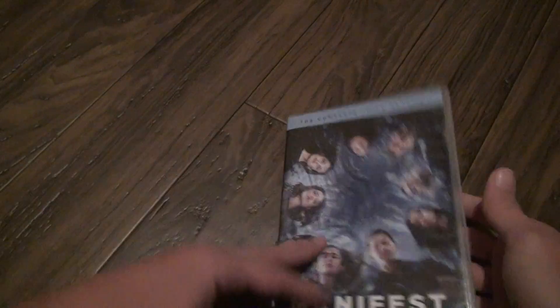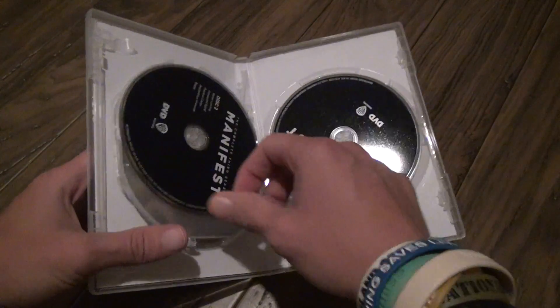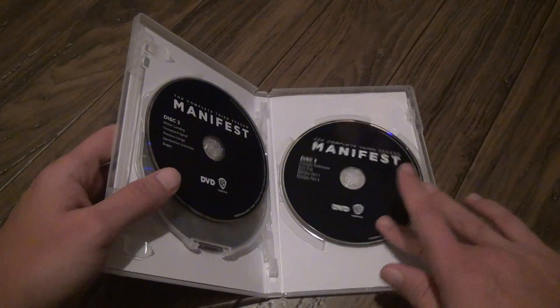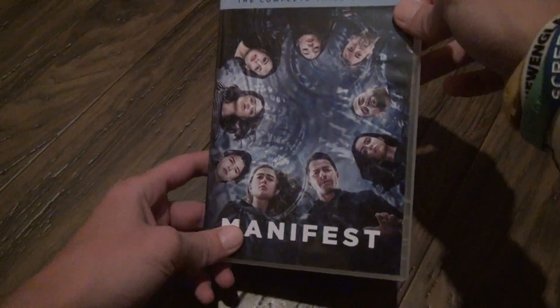They did follow the cover's color, just like last season, and they made it black with a cheap spindle in the middle. This is all you're gonna get for DVDs a lot now because no one's spending the money on them. I still think it's worth it to have a physical copy, even if it is standard definition. I've watched standard for so long in my life that at this point, what difference does it make?